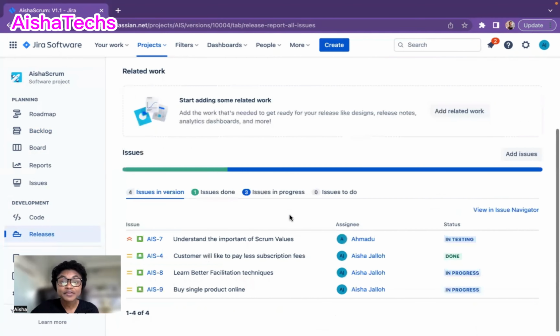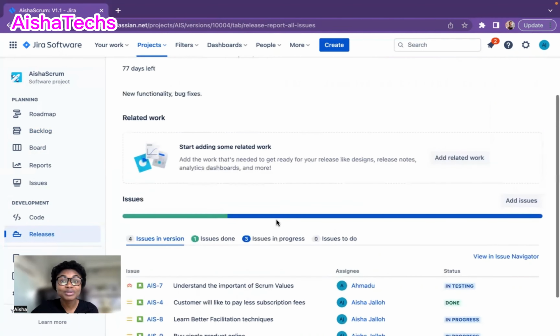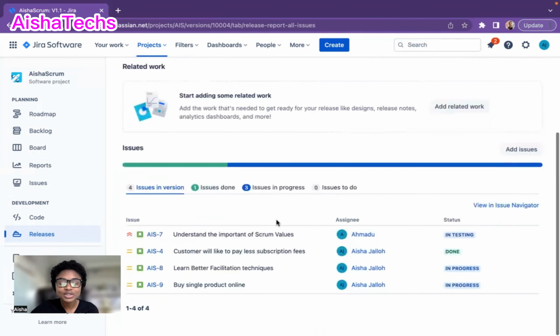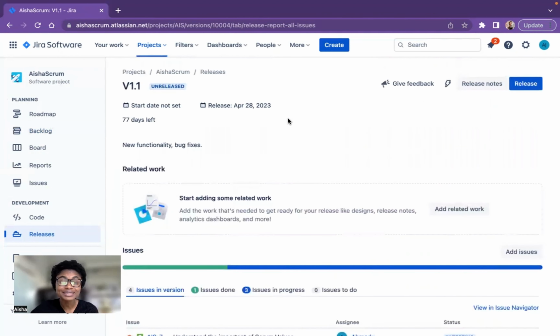But it's very important for you as a Scrum Master to always show your release board and bring this up with the team and also collaborate with your PO just to ensure that you are releasing the right thing and also what the customer asked for. So this is just one way to track release and also one way to link issues on releases.